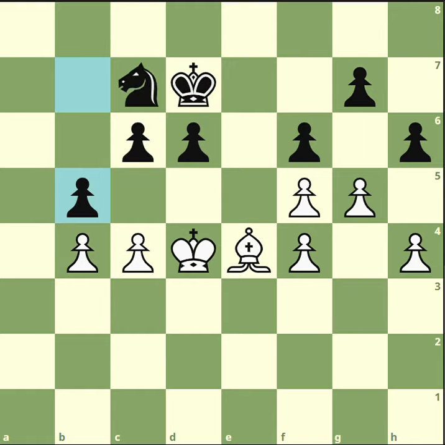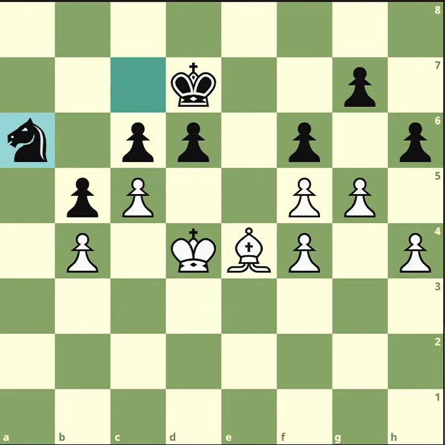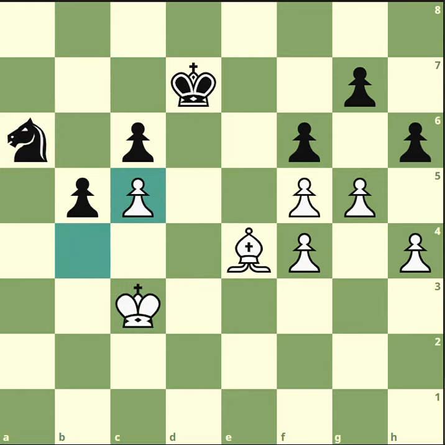But as I said, this blunder induction technique works very often, and it worked again because Ding Liren played c5, and this is a terrible blunder, because after knight to a6, if you go, let's say, king to c3, let me show you, then this is totally lost.